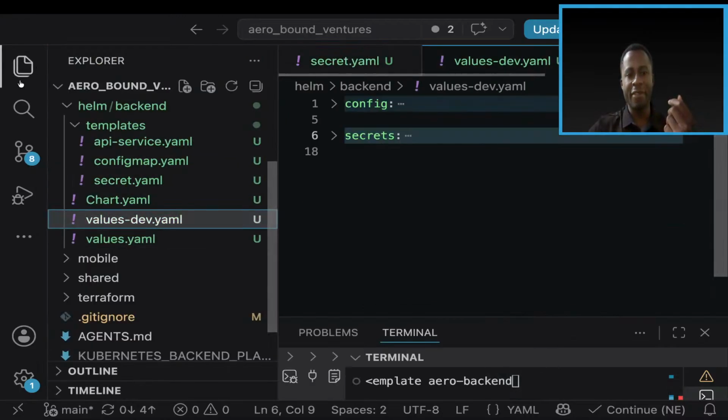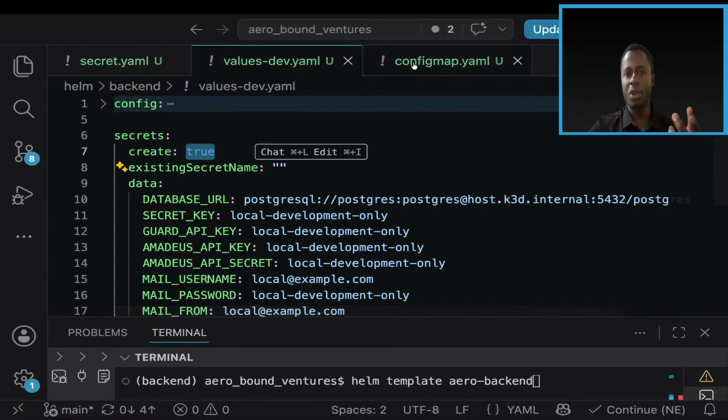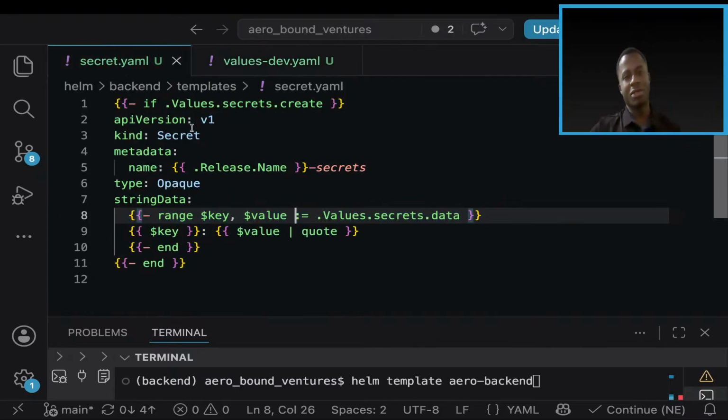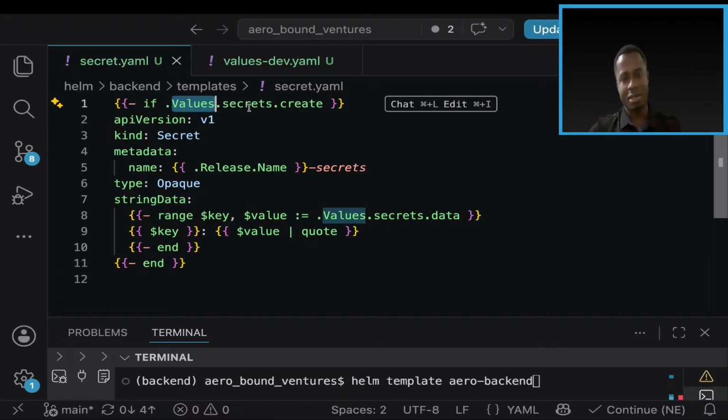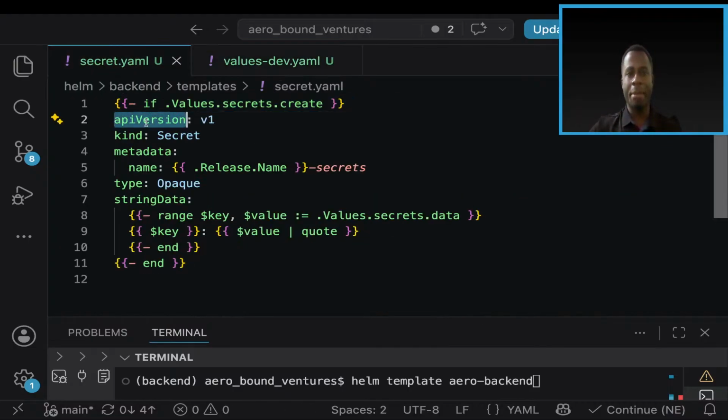But for values dev, we have secrets.create to be true, so it will be loaded. Understand that? So .Values.secrets.create will be true for values dev, but for the other one, values.yaml, it will be false. So we have the API version.